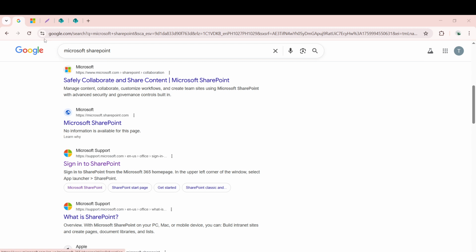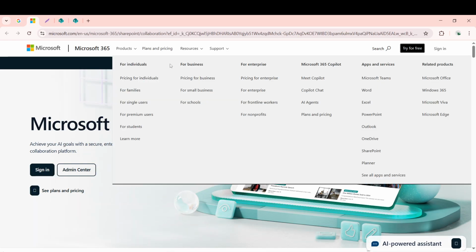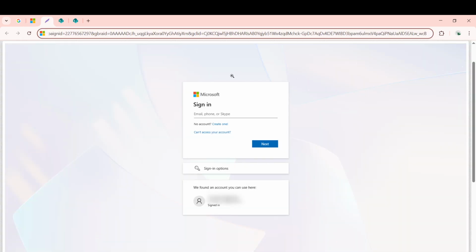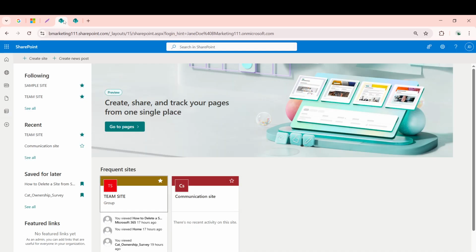of the top results. Now, you need to click on Sign In. If you're already logged into a Microsoft 365 account, you may automatically be signed in, which saves some time. However, if you aren't signed in yet, you'll have to manually enter your email address followed by your password. Ensure you know your credentials before starting this process so you don't hit any snags.